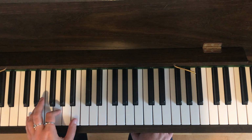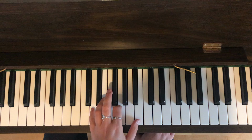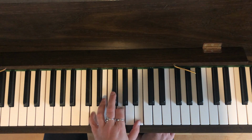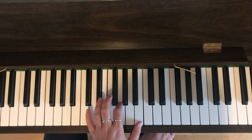And those 3 chords that I've just played, you're going to repeat them but up an octave to finish the piece. So here's the first one, D, G and B. Then you've got D, F sharp and C, and then you've got G and B.